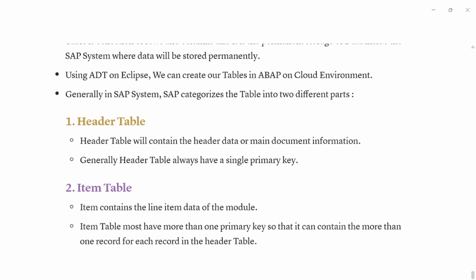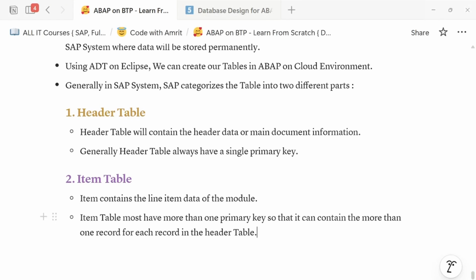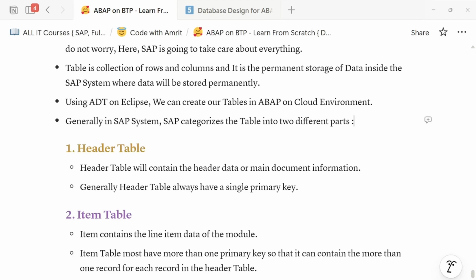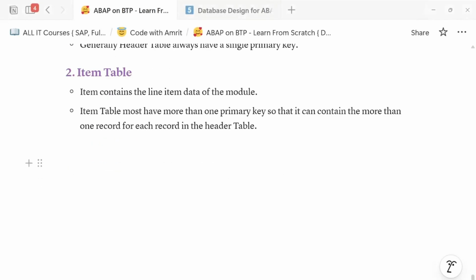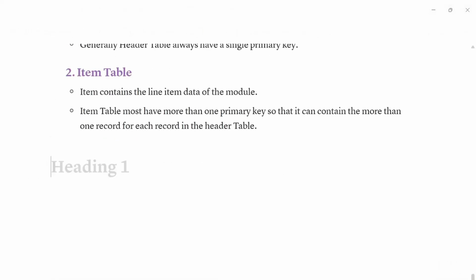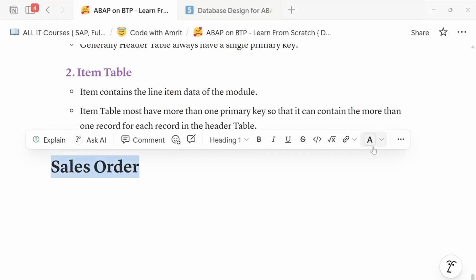So for our understanding here as well, we will take the reference of the same thing and try to create our header and item table. We will take the case of a sales order. I'm going to take the example of a sales order. This table will contain the sales data of the company.